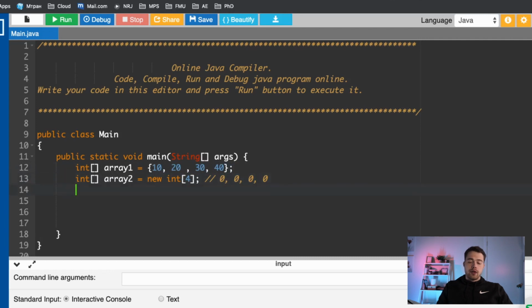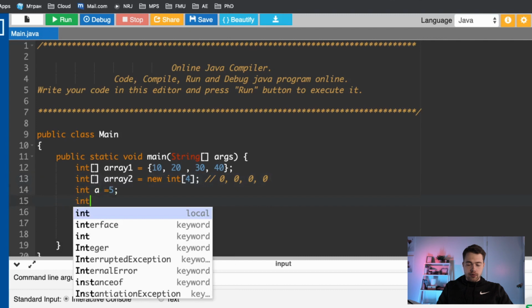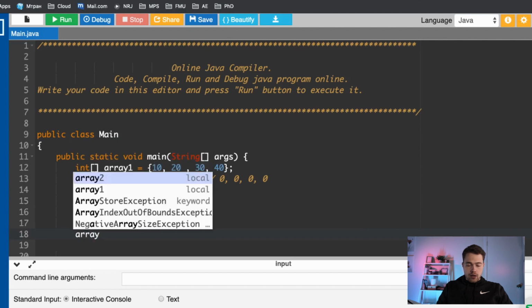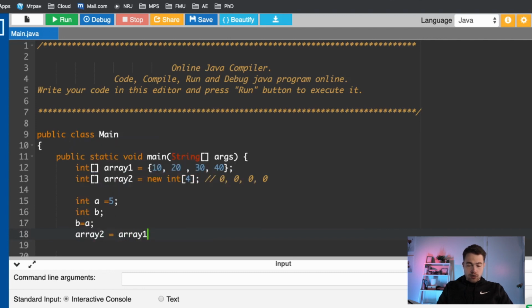So what do you think you're gonna do? You may be thinking, okay, if I have a variable a which is equal to 5, then variable b, I probably should say b is equal to a. In this case, a is equal to 5, b will be equal to a, so b will be 5 as well. So following the same logic, you're probably thinking, let me try to do the same thing. array2 is equal to array1. Is that true? Do you think that'll work?